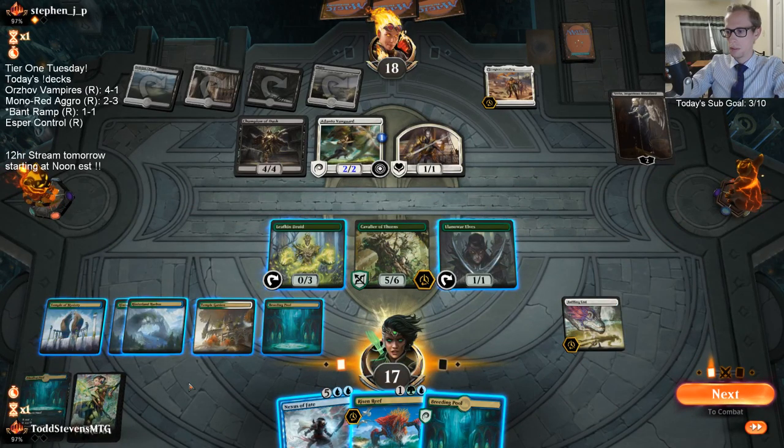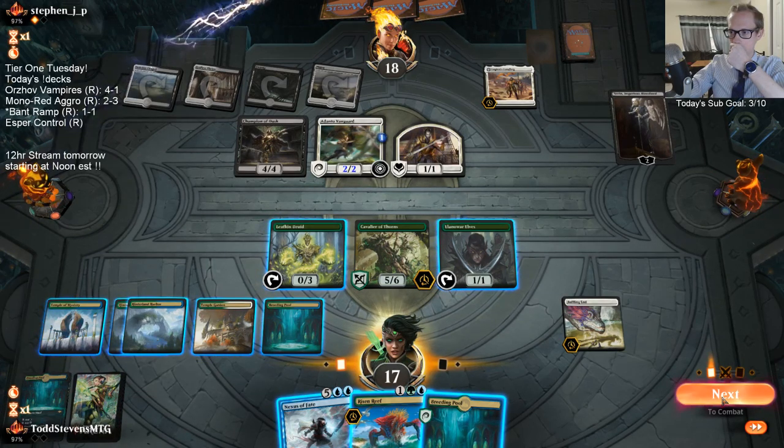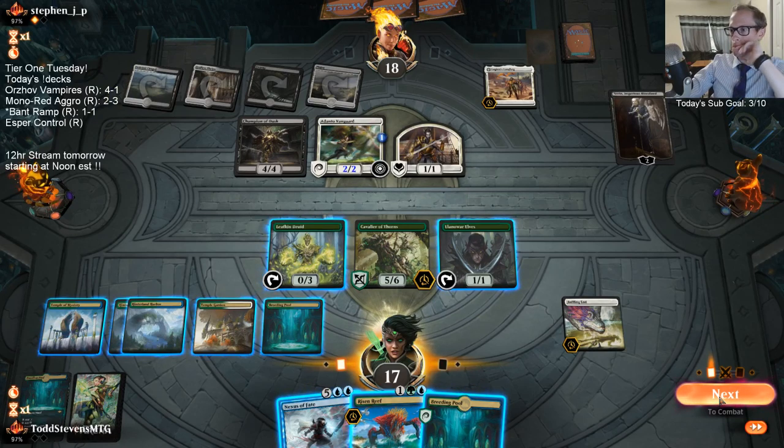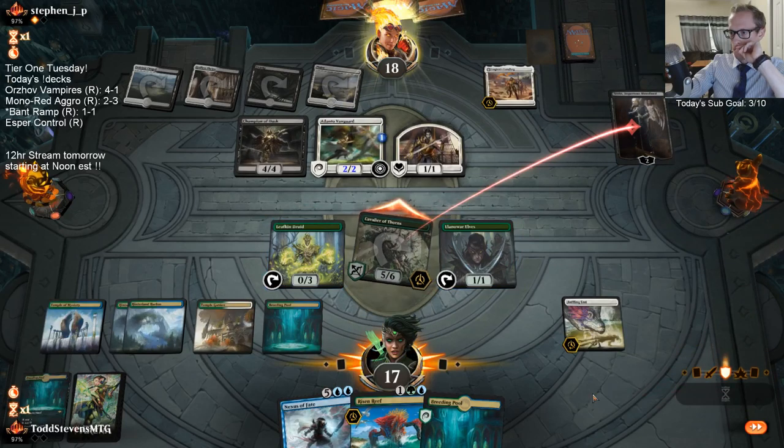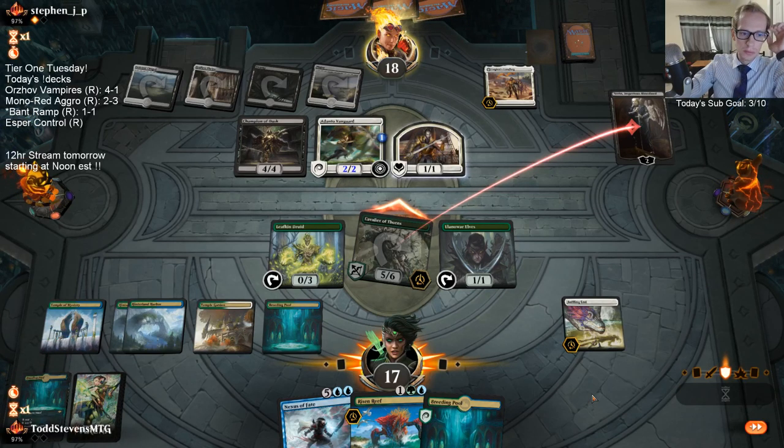Risen Reef. 1, 2, 3, 4, 5, 6. Darn, one short of playing Risen Reef and Nexus. I'm expecting a double block here with Champion and Adanto. Ooh.